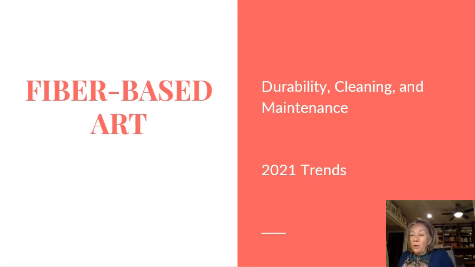Okay, so we're going to move into fiber-based art and discuss that for a few minutes, and then our final category for today's lecture will be panel systems. So fiber-based art. We'll look at durability, cleaning, and maintenance, and then a few trends from 2021 that are, some of them are wonderful and some of them are pretty awful.